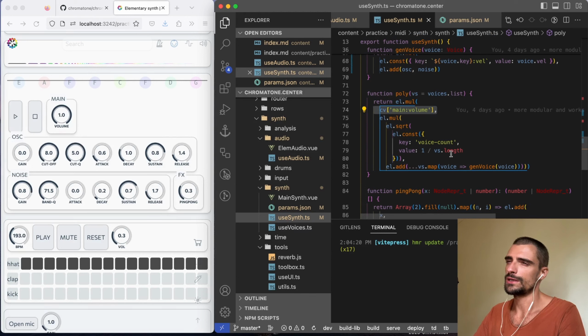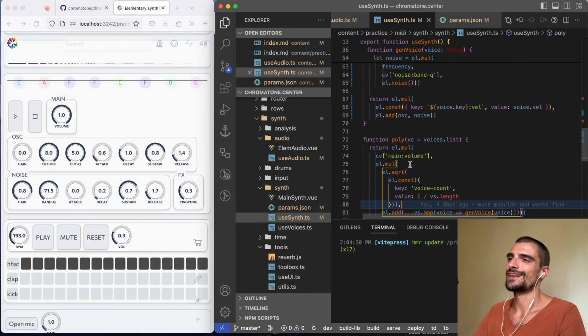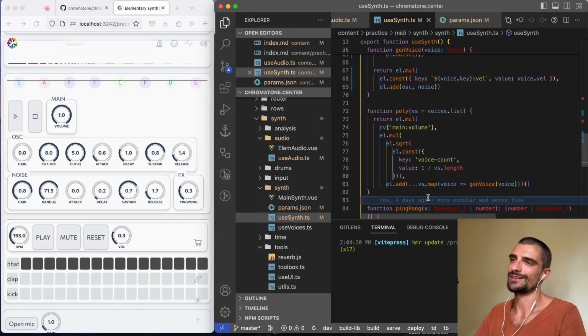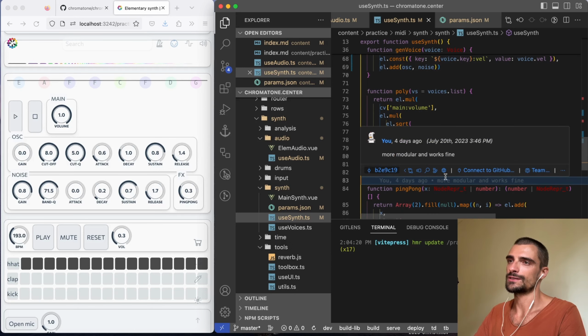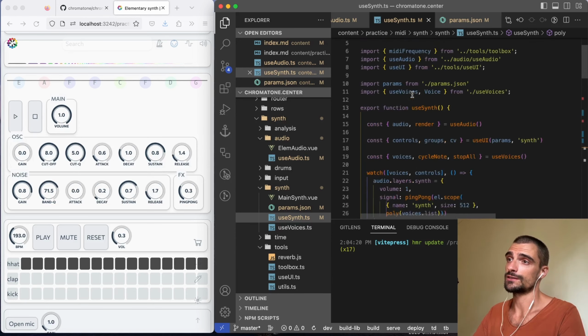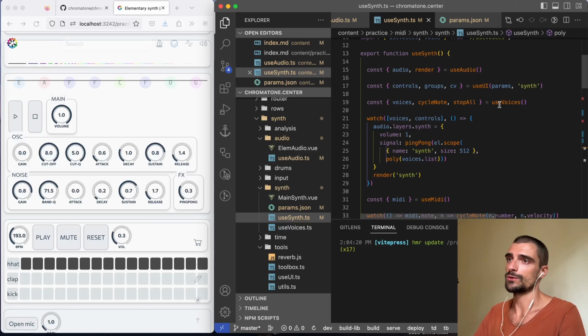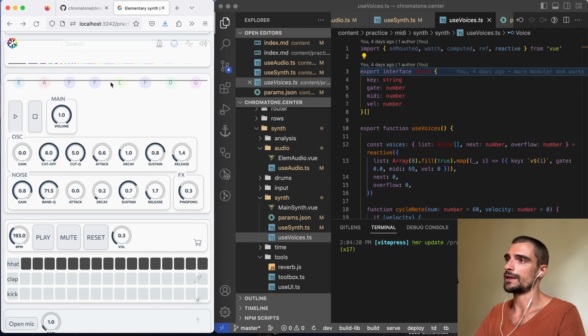Yeah, so we have this attenuated volume by the number of voices. That's kind of 8. So it can be much simpler, but yeah, it's fine. The thing is that we have this for all. We map through all the voices for voice list this reactive. So it comes from use voices. Let's get there. So these are 8 voices that are used.